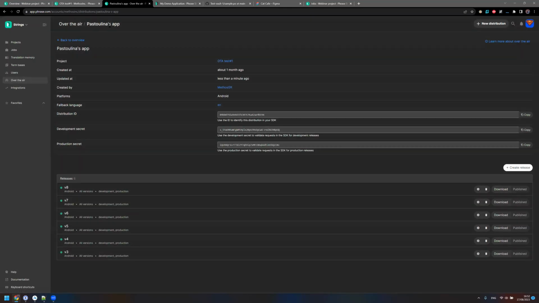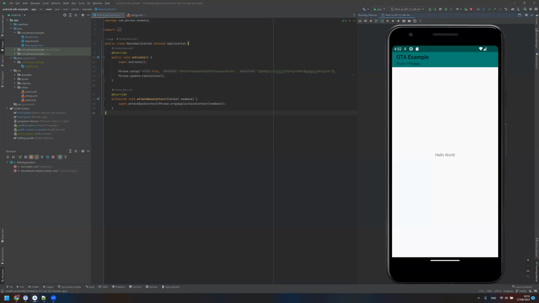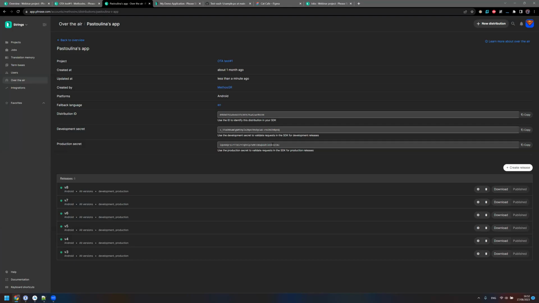I already have created my distribution here, and these endpoints are also required for your application to see the strings environment and communicate with that. The distribution ID plus these 2 secret tokens, either for the development environment or for production environment. These will be added to your main app, and they're here. So for my setup, I have my distribution ID here and my environment. In this case, the token is for my production environment. So I'm not pushing keys only straight to the development environment. I'm pushing them directly to production. So any change on the app will be immediately visible to all the users of the app directly.